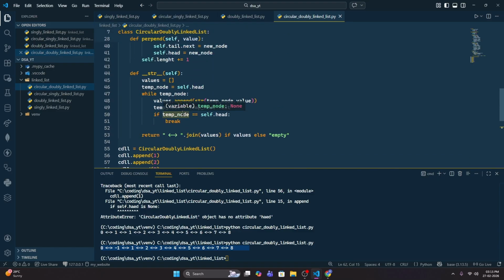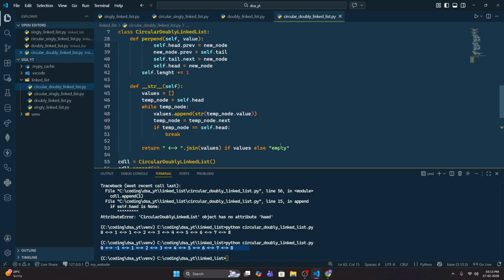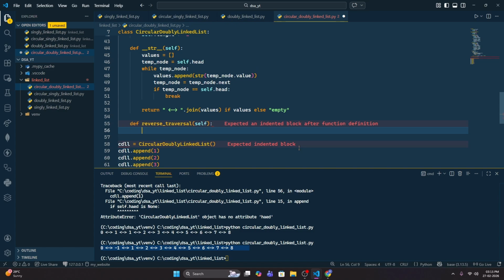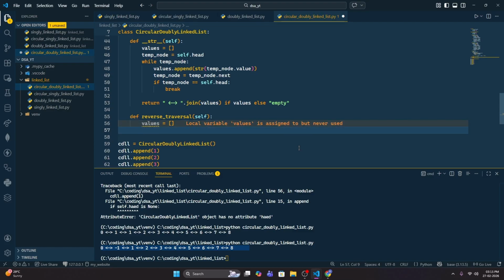Now we'll move on to our next function, which will be traversing our linked list in reverse order. The function will be the same. What we'll initially do is keep our function the same.